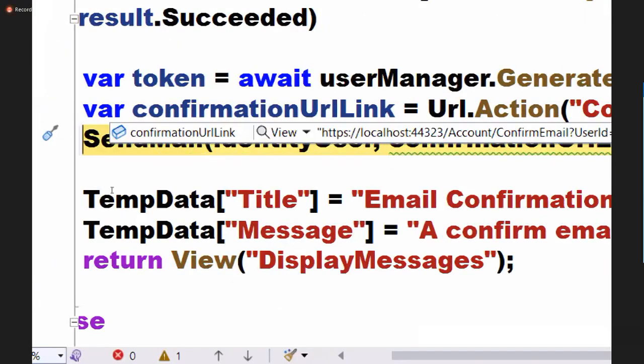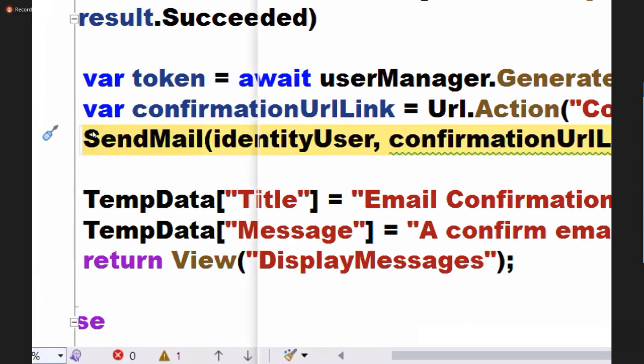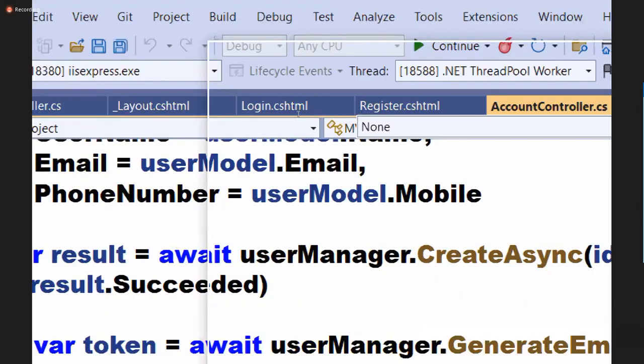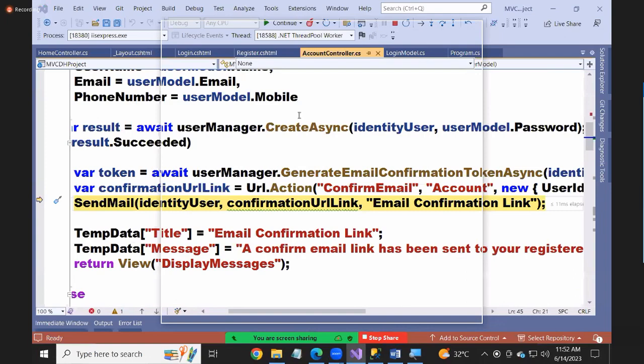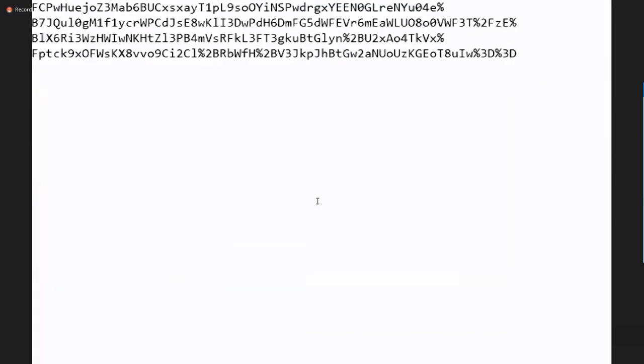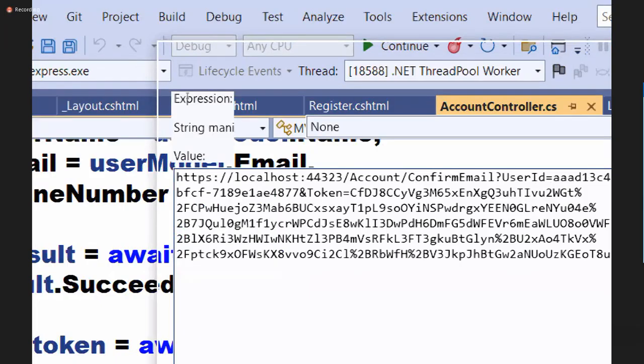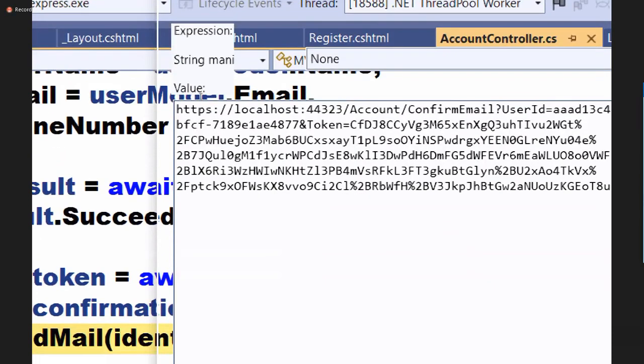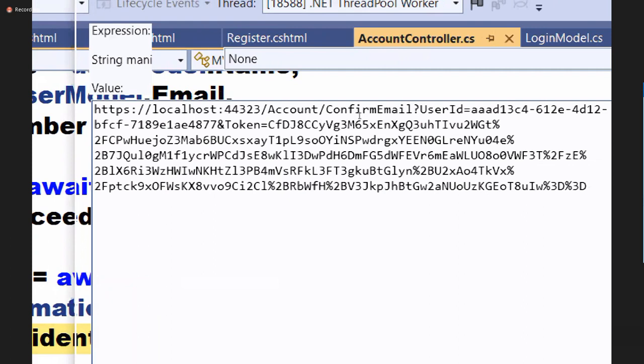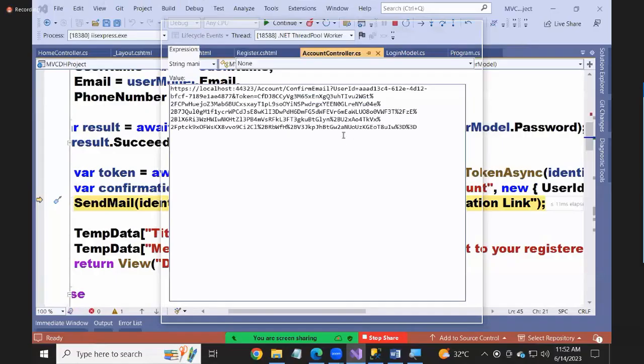The link will use the HTTPS scheme and will generate a URL. It has automatically taken the domain name. Account is the controller, ConfirmEmail is the action method, concatenated with user ID and the token, everything. And this link will be in our email now.